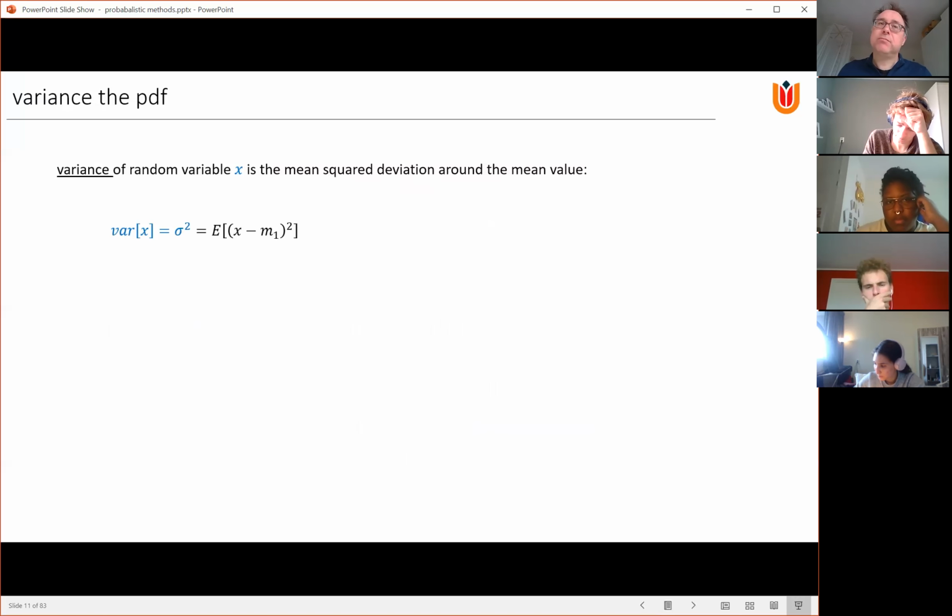It's more convenient, or more conventional maybe, not to use these moments, but to use the variance. So the mean and the variance to characterize a PDF. The variance is defined as the mean squared deviation of the random variable of the distribution around its mean value. This can be convenient because there are some probability density functions that are uniquely described by only the mean and the variance. Okay, do you know an example of such a PDF that is completely described by the mean and the variance?